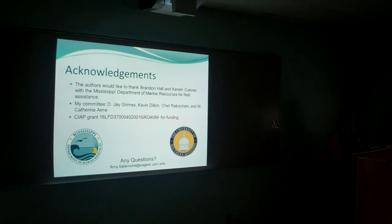I was just curious, is this biofilm important for the settlement of any certain species that you know of? Not that I know of, simply because I'm looking at everything from the mycology point of view. But if I were to work with the benthic department, then yeah, I'm sure they could tell me of species that are very particular about what is in their settling community.